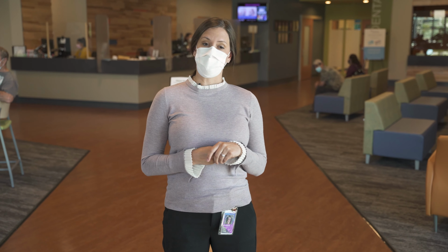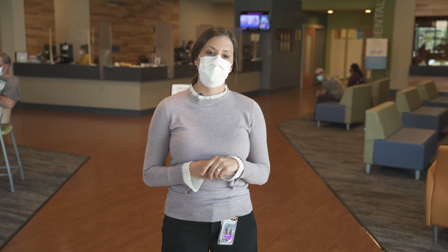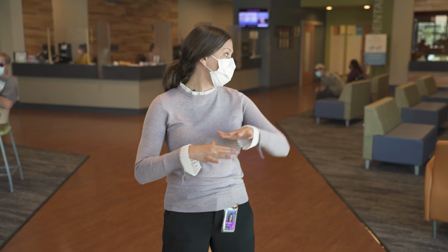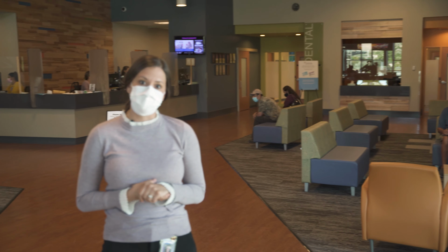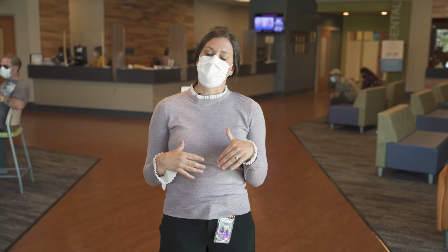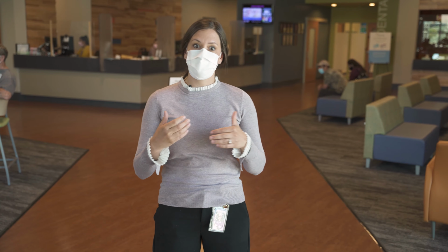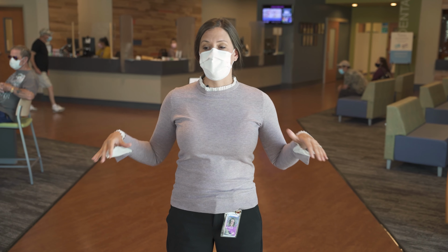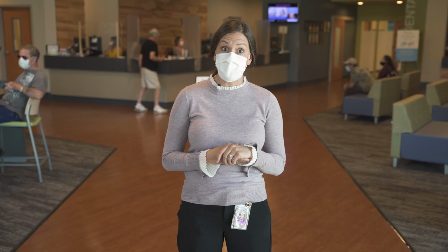When we first had our grand opening, a lot of people came through and said, "Oh my gosh, you wasted so much room in your waiting room." And we actually felt like this was a really intentional choice for us to have this big, beautiful waiting room. The reason for that is we want our building to feel like a place people can come to be, whether they're getting medical care or dental or visiting WIC or seeing our psychologist, that this is just really community space. Even if they don't have an appointment, that they could come and be here.